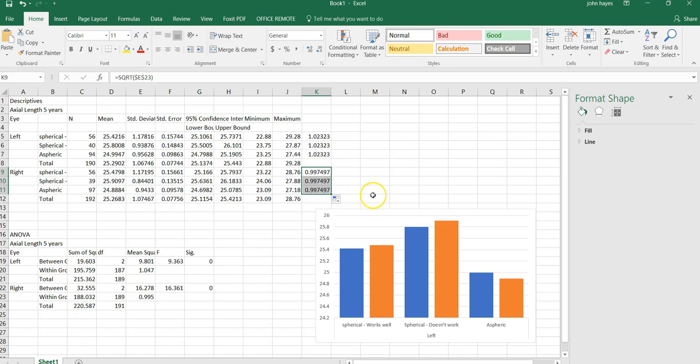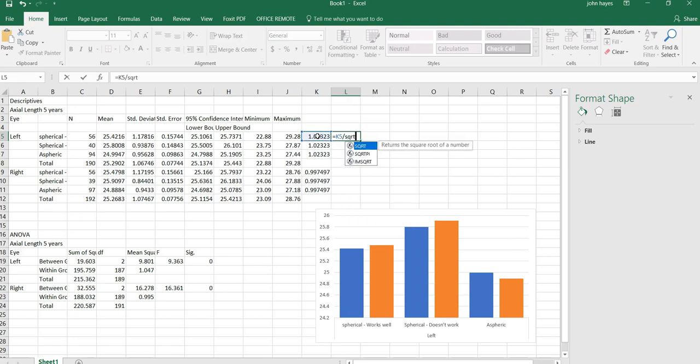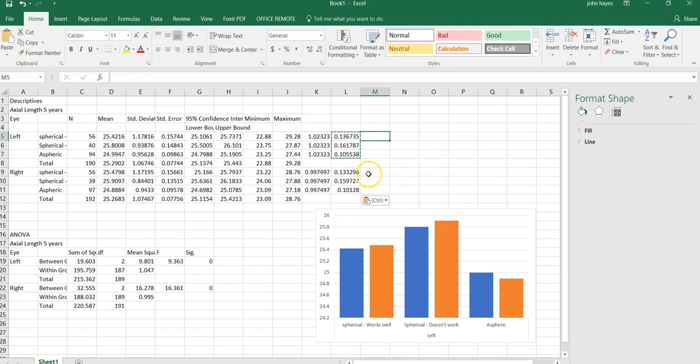Now, how do we figure the 84th percentile? Because remember, our confidence interval is mean plus or minus the t-value that we're interested in times the standard error. So far we have the standard deviation. We need to get to the standard error. I guess I should do that first. So that is equals, what's the standard error? It's the standard deviation divided by the square root of n. So there we go, come down here, and those are the standard errors.